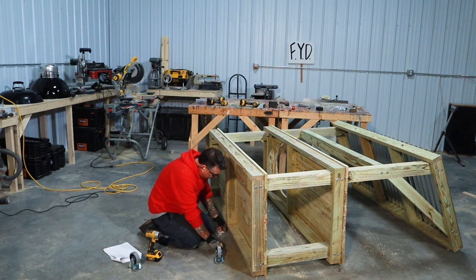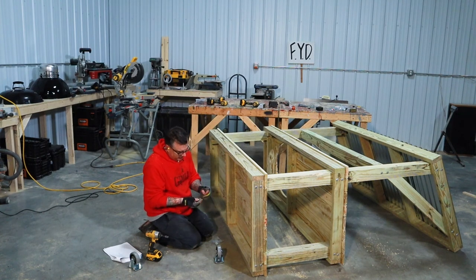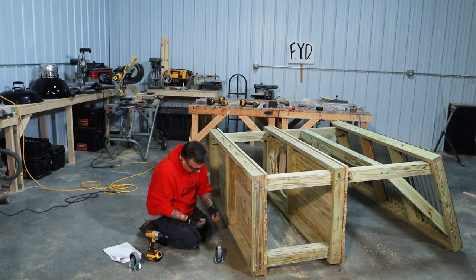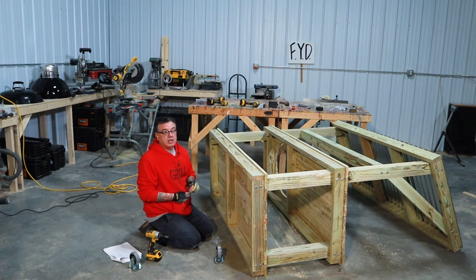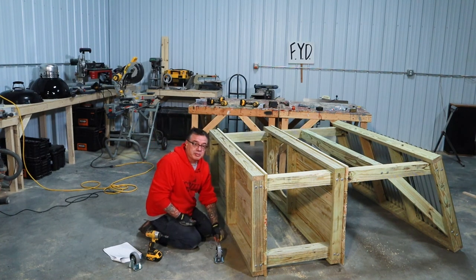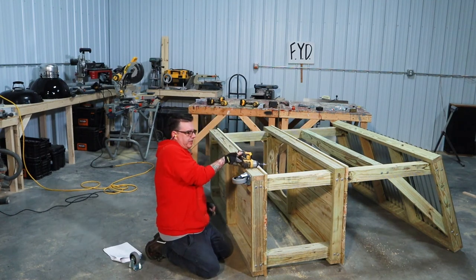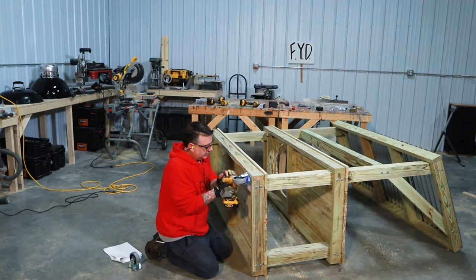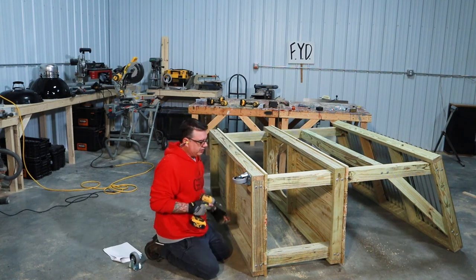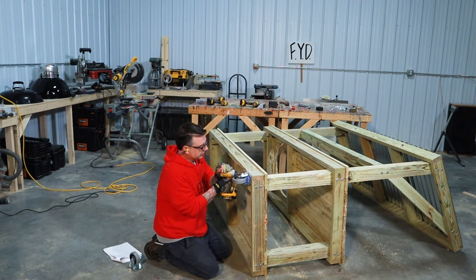I'm using 4 1/4 inch, how long did I choose? 1.5 inch lag screws for each caster. For 4 1.5 inch lag screws per caster. I don't know what I said, but that's what I meant to say. Just eyeballing it real quick, making sure it's straight, putting them fairly close to the edge so that they have as much width as I can give them to help stabilize the Grillscape.